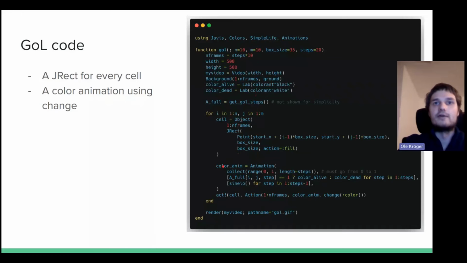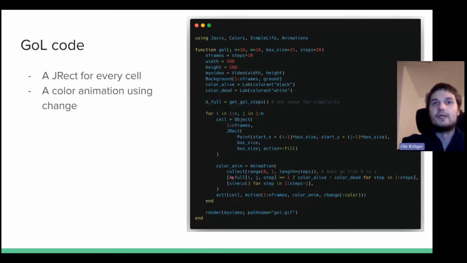And then we have a color animation, so an animation object again. Here you see that, again, it goes from 0 to 1, but you define the number of steps, and then with this range function, you just get 0, 0.1, 0.2, for example, for 11 steps. And here we use 20 steps.